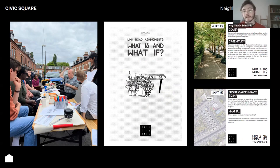So the what is captured by the research we've done, the open data we use and share with residents, giving them a firm grounding in how their street is currently operating. And then the what if allows us to connect our neighbors with inspiring global precedents, from taking cars off streets in the Netherlands to the superblocks in Barcelona, things like this. So helping us to collectively imagine what a street like the one we work with in Birmingham might become if we pursued deep retrofit in a collective way, and reimagine the street for a more regenerative future.